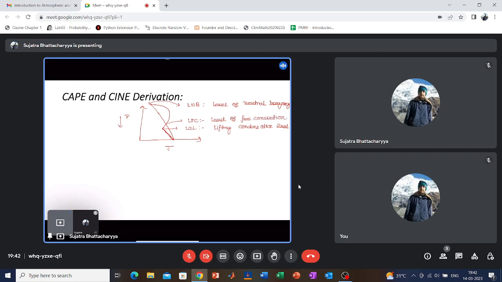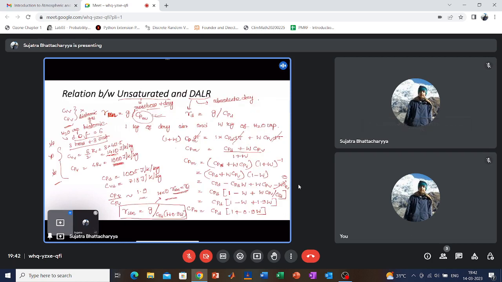Now the parcel needs to come to this lifting condensation level so that it becomes saturated, because initially the parcel is very much dry or unsaturated. For that, the environment has a temperature lapse rate, gamma E, of typically about 6.5 degrees Celsius per kilometer. It can vary, but more or less like that. But as we have discussed, for gamma unsaturated, W is very small, so ultimately it will not vary much. So it will be 9.7 to 9.8 like that.